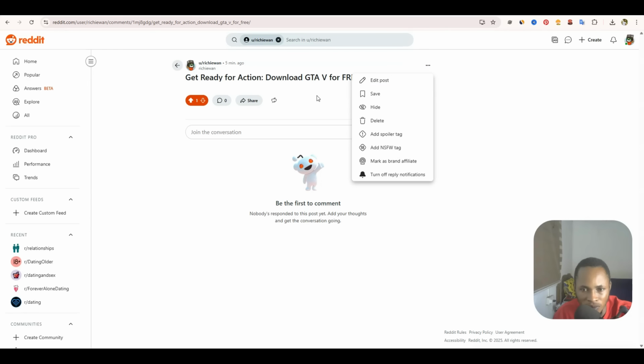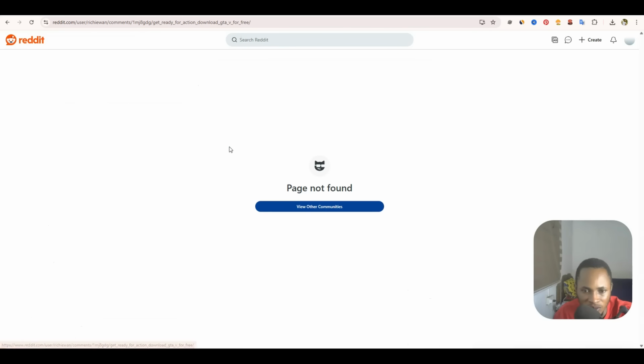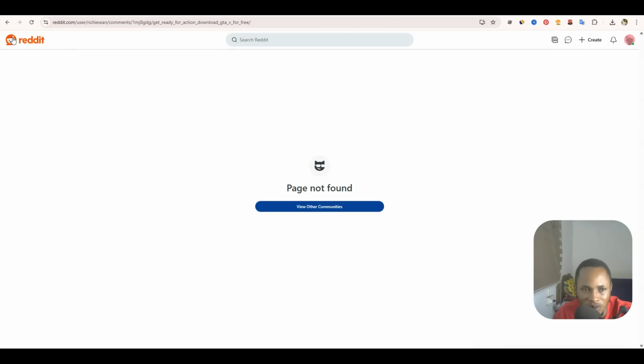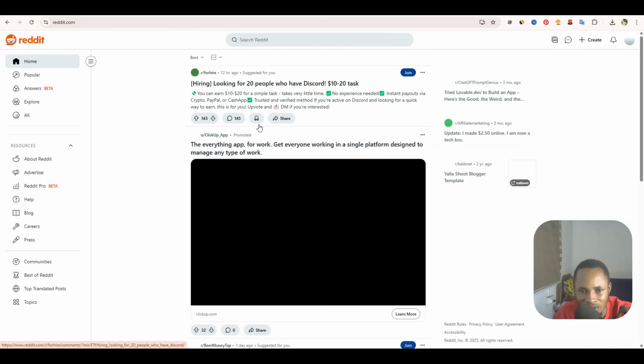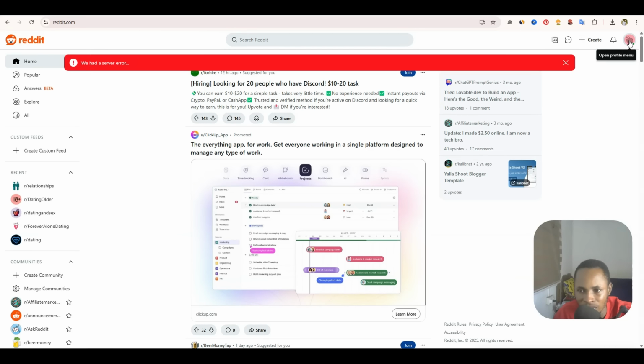So I'm going to go ahead and open my page, but still, you see, it says, all right. If I open it, it says page not found, but I think it's an error. So you can see over here, it says an error on their website. So you just have to wait for some time before our page will reload again.